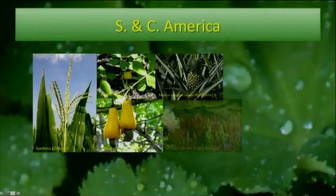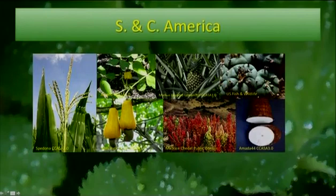Okay, so here we have corn. Okay, the male inflorescence. Okay, here we have a peanut plant with the flower. The flower will actually, after it's been pollinated and fertilized, tunnel into the ground and bear its fruits under the soil. Okay, this is cashew. Kind of interesting fruits here. Okay, pineapple, quinoa, peyote, and cassava. Cassava, an extremely important starch source for many people in tropical areas.